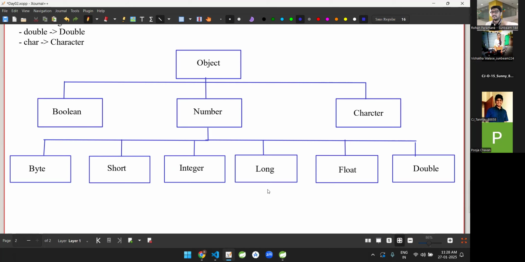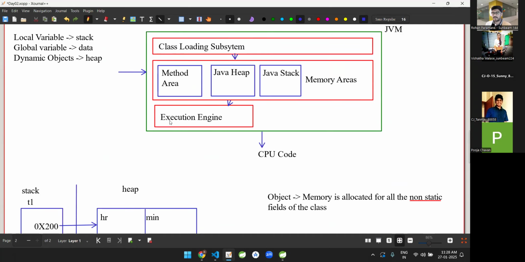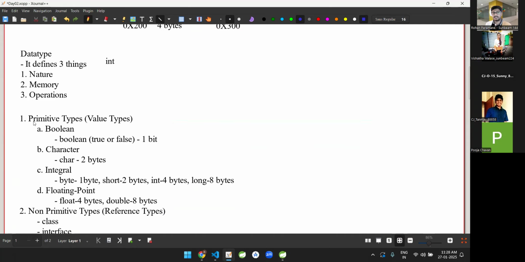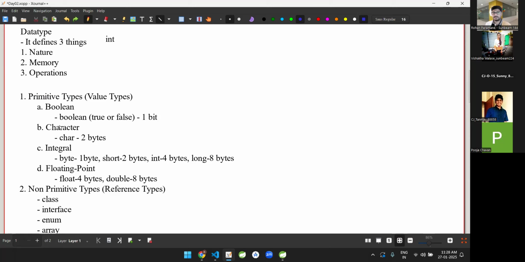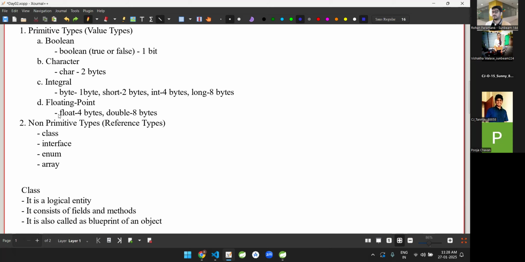Primitive type itself. Now we are trying to convert a primitive type to its respective reference type or any other type. Once again, what I'm trying to say is that now I'm going to convert a primitive type value into the non-primitive type.